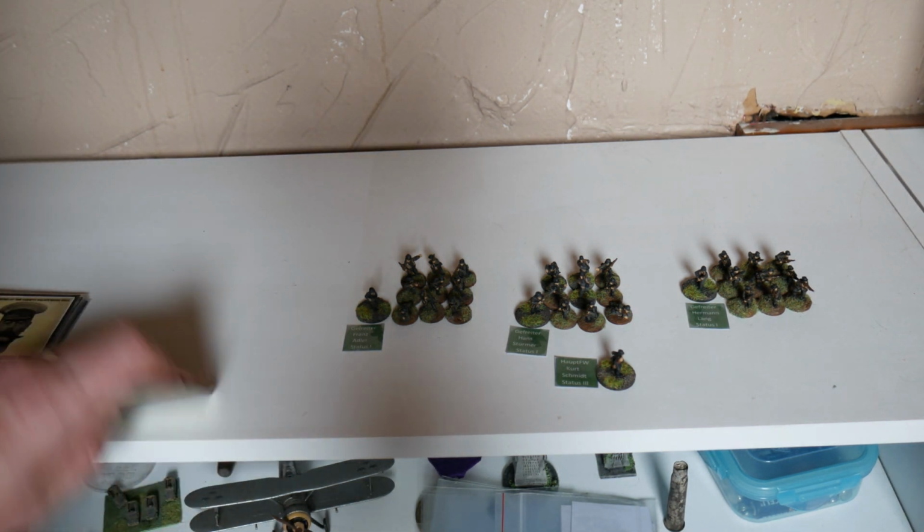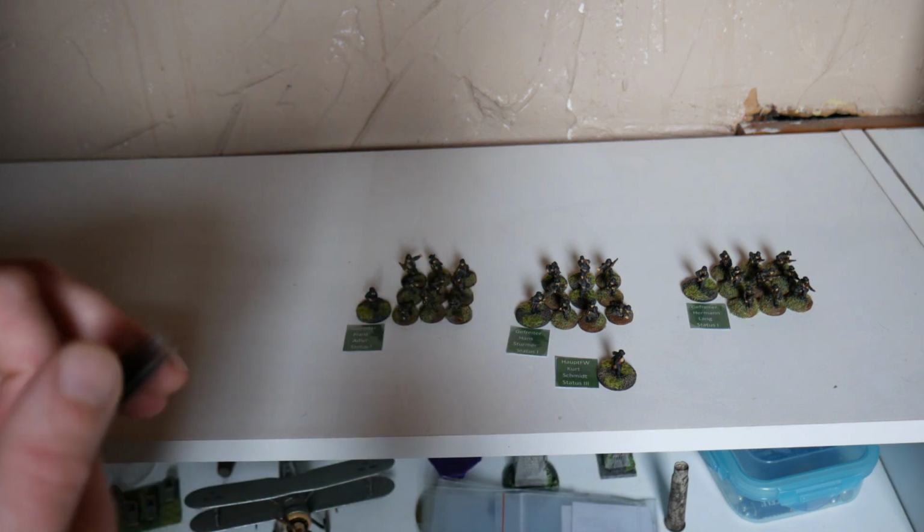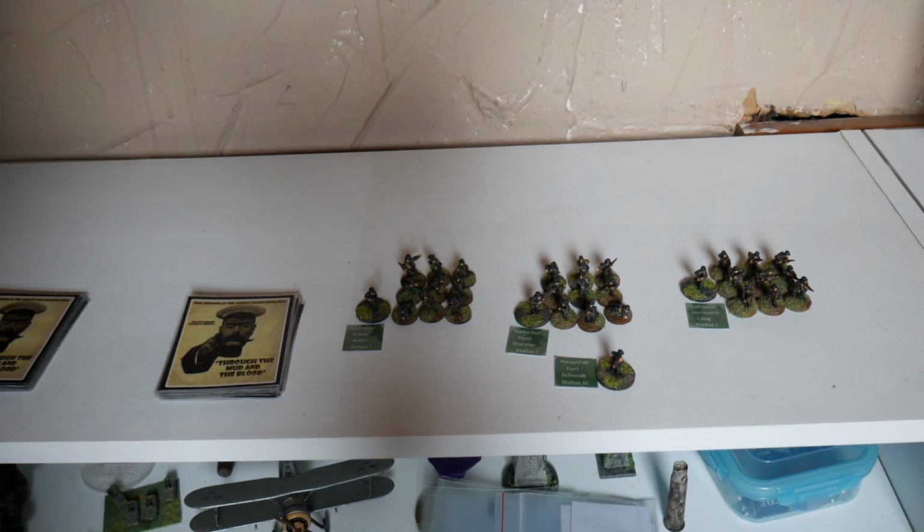And I'm afraid I don't have any Indian named cards, so we're just going to have to pretend that these are Indian names, Albert Plastow and Frank Blackwall and all the rest of them. So we're just going to have to remember their Sikh names instead.